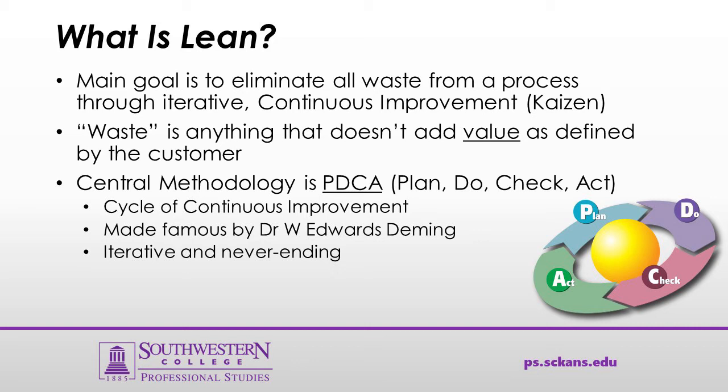So the central methodology of lean, like I said, is PDCA, or Plan, Do, Check, Act. That's made famous by one of the main thought leaders in this field. His name is W. Edward Deming. A lot of cool information. If you guys go down this path of learning more about Lean and Six Sigma, you'll definitely learn more about Dr. Deming. But the idea basically is that, again, you work in sequence, you plan your solution, you check to verify that you got the correct response you expected, that you did see the improvement you thought you would, and then you act. And you continue on that cycle forever. It's never ending. You're never lean enough. You're never done optimizing.